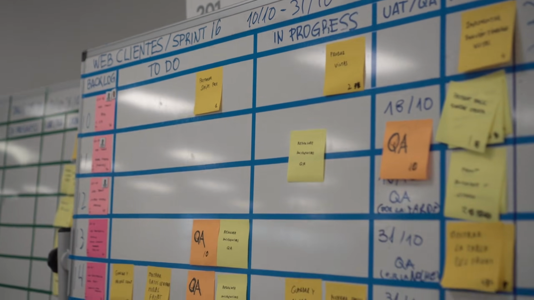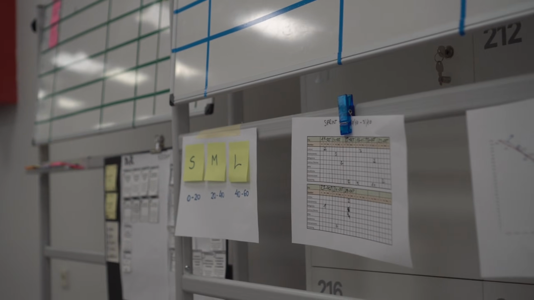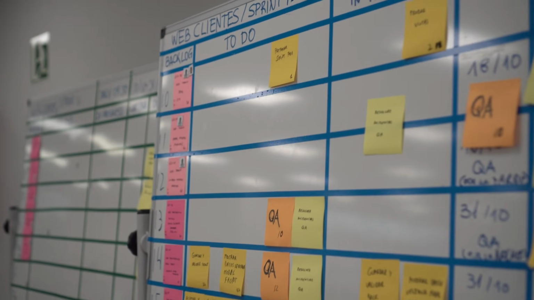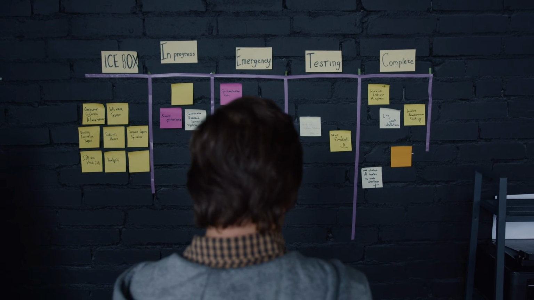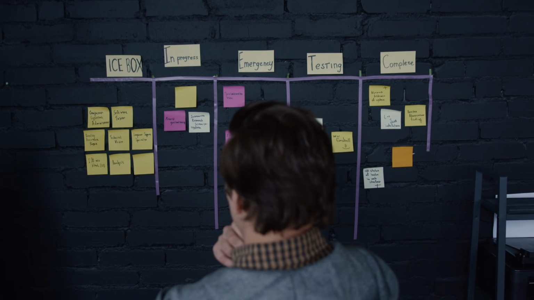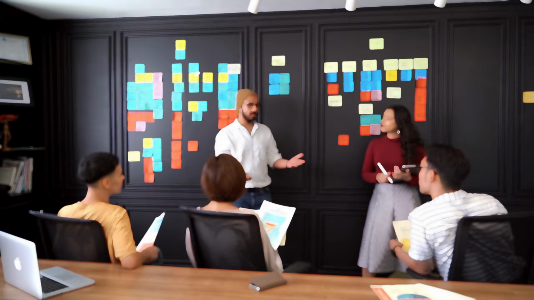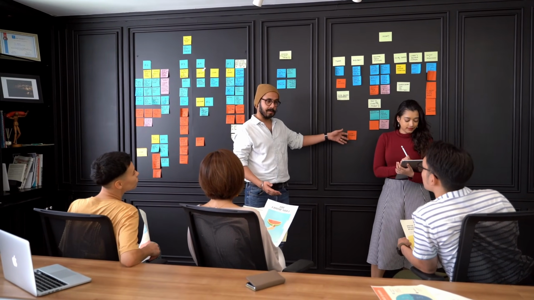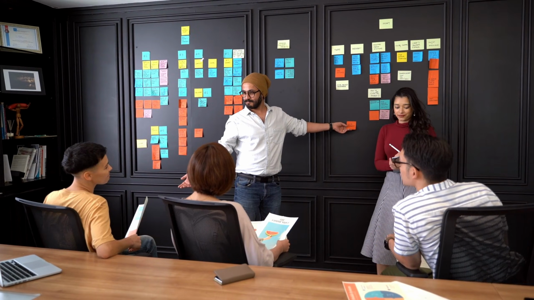For those of you who do not know how Kanban works, Kanban is a way to keep track of work using visual cards on a board. Think of it like a big whiteboard with columns that show you where each task is, like waiting to do, in progress, or finished. Now, the beauty of using Kanban is that you are able to see everything at once in one board. All tasks are visible, so you know what's coming up and what's already completed. And you can spot problems early. If a column gets full, it shows that something is wrong because some of the tasks are not moving.